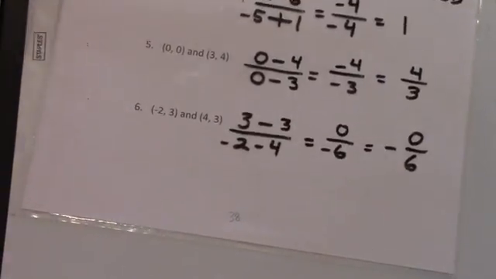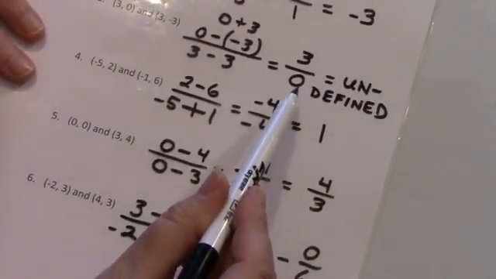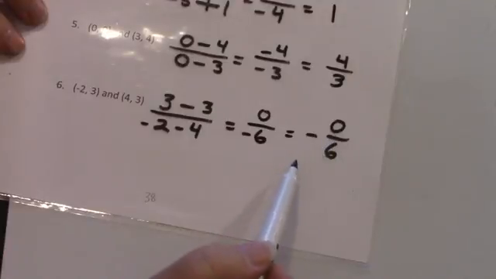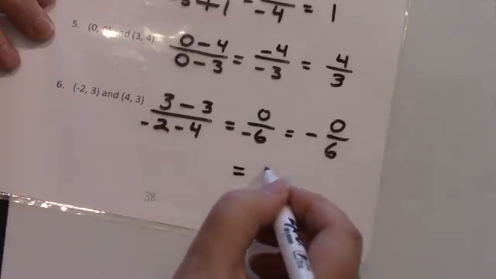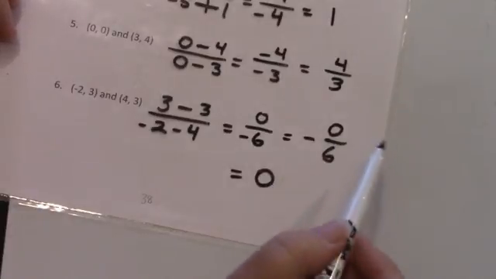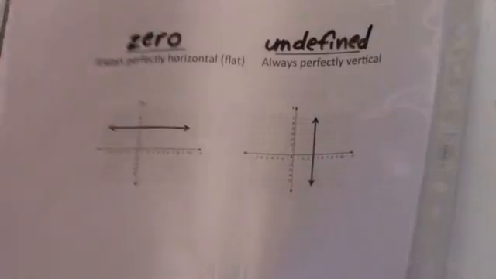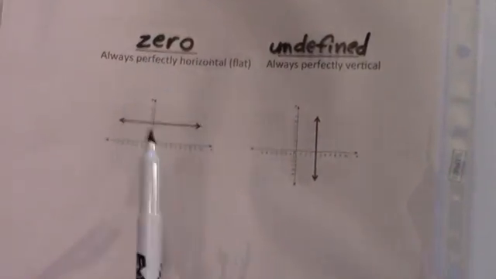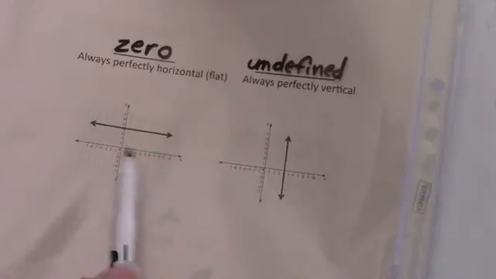Now, this is different than undefined, when 0 is in our denominator. What does this simplify down to? Well, it's 0. Any 0 divided by 6, it's going to go in 0 times. So anytime you have a numerator that's 0, your value is 0, and it's neither positive nor negative. What kind of slope is this going to look like? If you turn back to your previous page, we ended up with a 0 slope. If we were to graph this line, it would be lying flat somewhere on this grid, depending on what something else was. So there you go, 0.